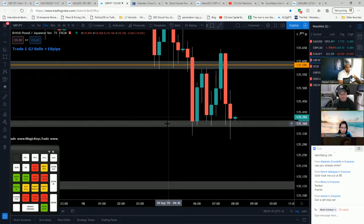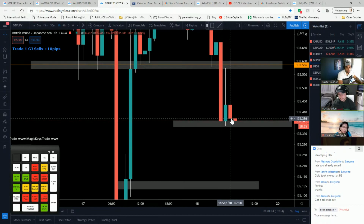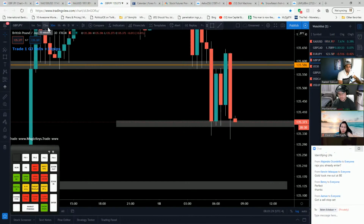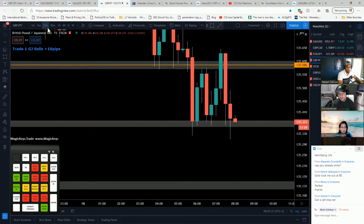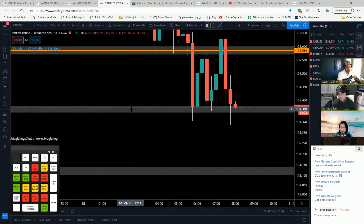If I was still in this trade, let's say if I was going to sell, I'd be closing partials at this point. Because what I see is that the 15-minute candle closed above support, and the 30-minute candle closed above support, and the 1 hour candle here also closed above this area. That's what I see. But what I think is that price should continue moving bearish. So when I would be in that position, I would maybe close partials. Because what I'm seeing is stronger than what I'm thinking.